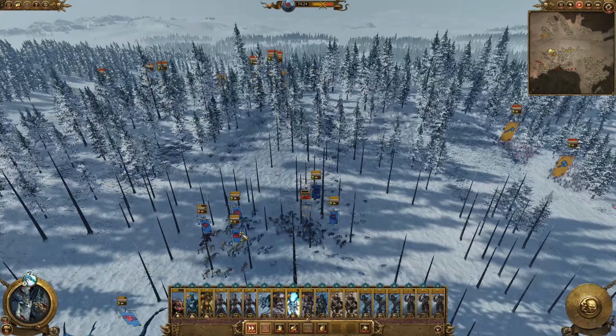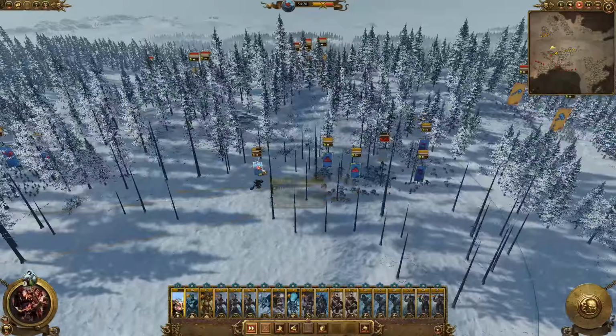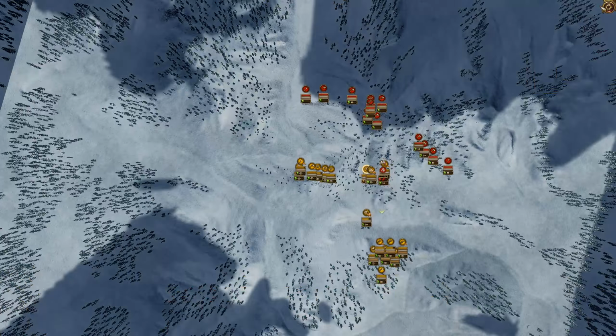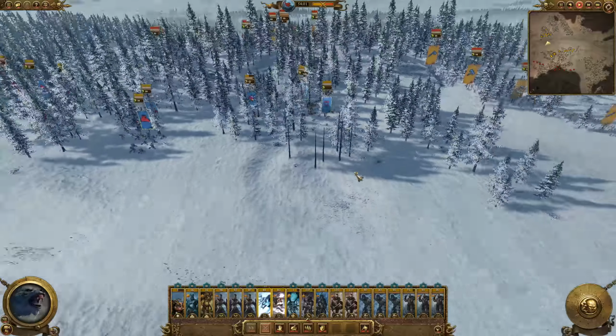Okay, so we're going to take Throgg and the trolls and pull them back, and then put Throgg back in. And now the skin wolf unit is completely annihilated, so we pull back with our dogs.